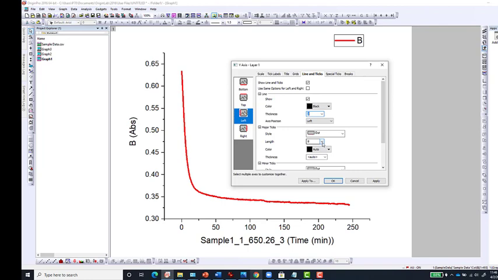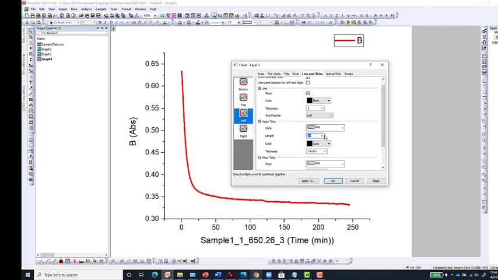And I usually use a length of 15 for the ticks. Okay, so you can see you have major ticks and also minor ticks. So major ticks we choose to be out. That is why you have the tick being outside of this axis. And I'm choosing the length of it to be 15, which means the length of the major tick will be 15.